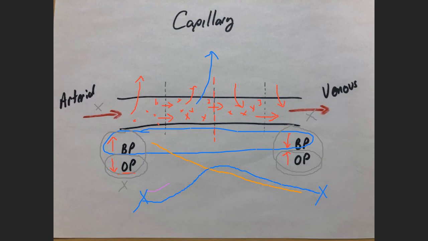If someone has a hypertensive state chronically, we still have the exact same mechanism that occurs. But picture the blood pressure going in to the capillary is going to be elevated. So we can take this entire line and raise it up. And by doing so, we can still witness blood pressure drop from left to right, but the average blood pressure is going to be higher. So now, osmotic pressure can still overtake that blood pressure, but if we want to draw our hypothetical midpoint again, it's going to be further up the capillary.